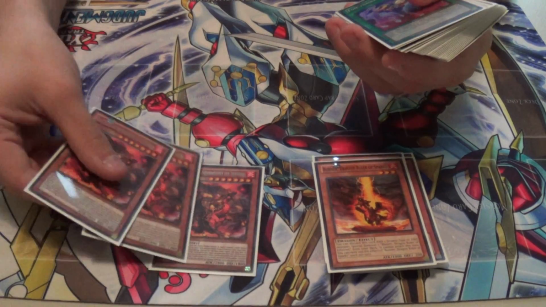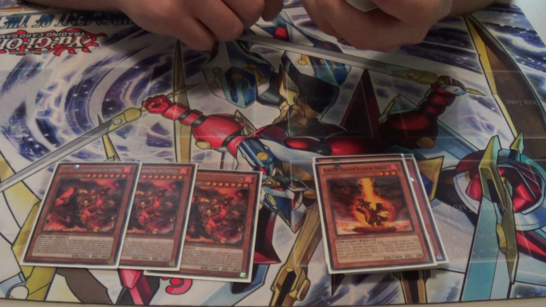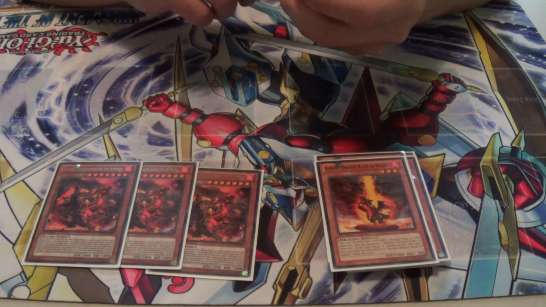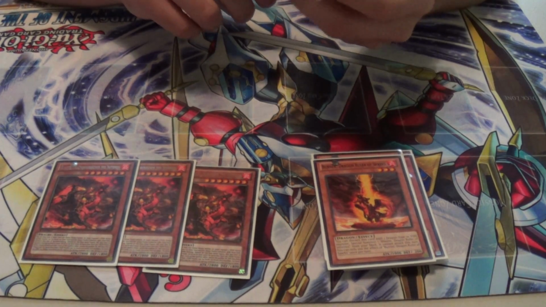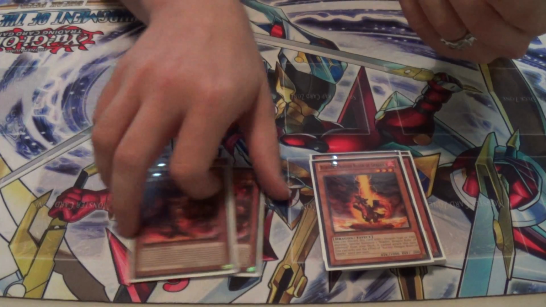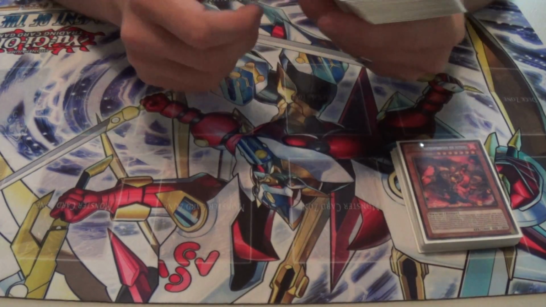Then you have 3 Blaster. Again, I play 3 Burner, so 3 Blaster. Just a big beater, just another great way to clear cards off the field, deal with problems, either big beaters or just blowing cards up, deal with back row. Blaster's pretty self-explanatory choice. So that's it for the monsters. Let's go into the spells.